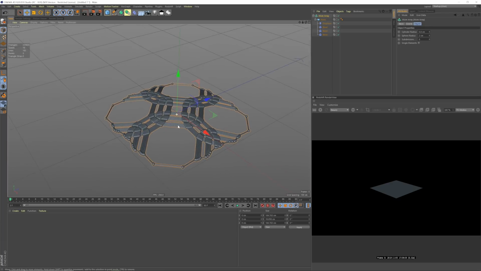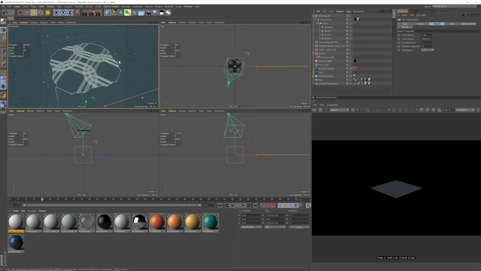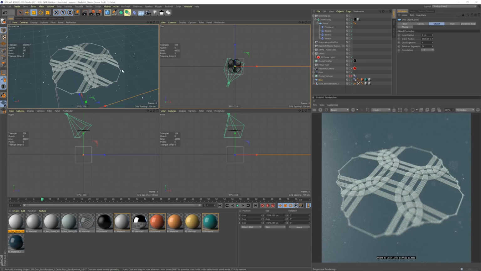I promised you that we would come light this thing. I'm going to go copy and paste this into the Redshift starter scene. Now, this is where the tutorial started. Let's go ahead and fire up our Redshift render view. And if you don't have the Redshift starter scene, this and also the materials we're gonna use are also included in Greyscalegorilla Plus. So you may wanna stop and just download all the materials so you have them for future quick tips as well.